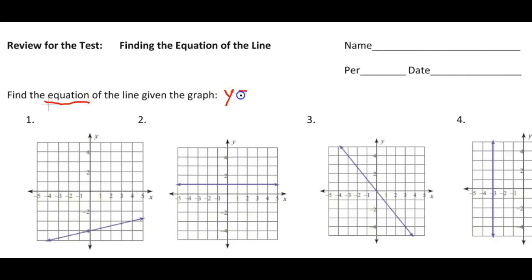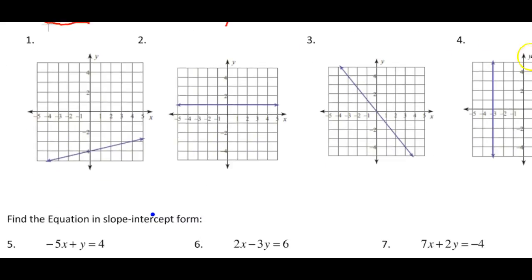So when they ask you for an equation, you know your answer should look like this. I think on all of these on the review, they are asking for the equation, or they might say something like find the equation in slope-intercept form. That's the same thing. You want to put all your answers in this format.